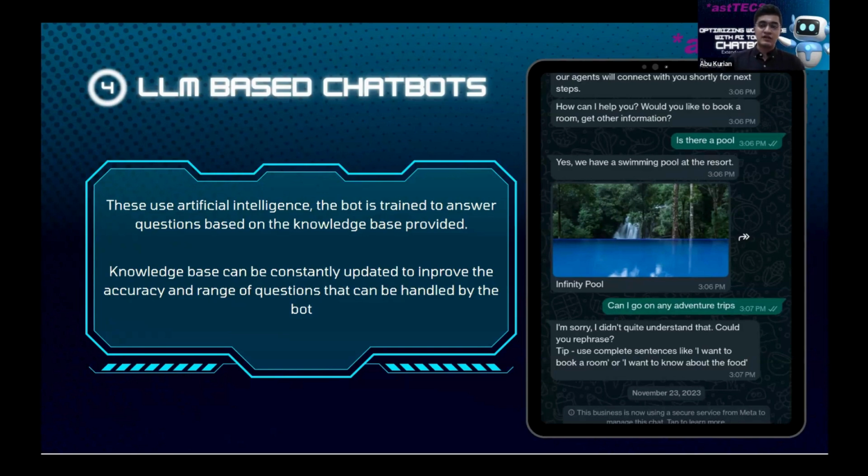Or, can I go on adventure trips? The reason I have put this example is that when someone asks this, it says, sorry, I could not understand this. That is because the bot does not know the answer to that question. Instantly, the bot would create a ticket on your support side, and your person can answer it. When your person handles the ticket, we can also set it up so that we feed it back to the bot's knowledge base, so that next time someone asks a question like this, the bot already knows the answer.